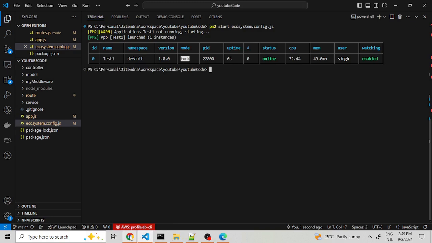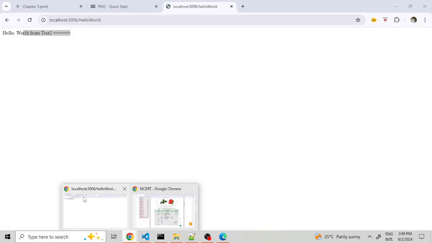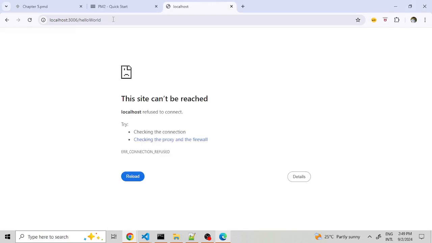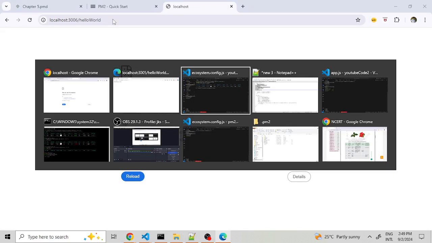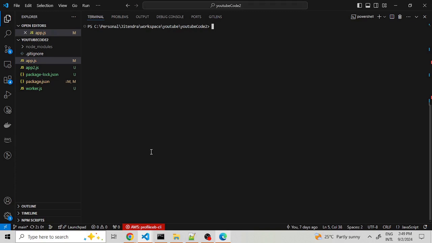Now let's see whether our 3005 is running or not. Okay, this is 3006. Let's go to the other tab here. Okay, it is running. Now let's come here. It should not be running. Yeah, it's not running. So let's start it also.